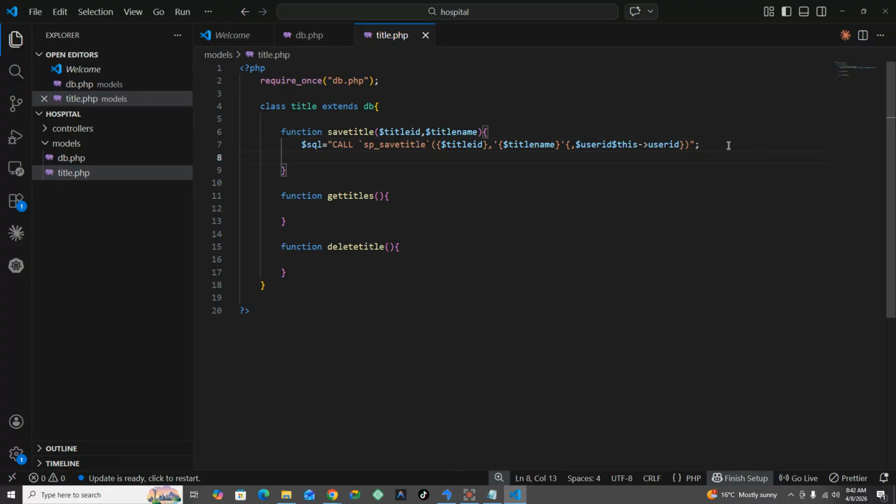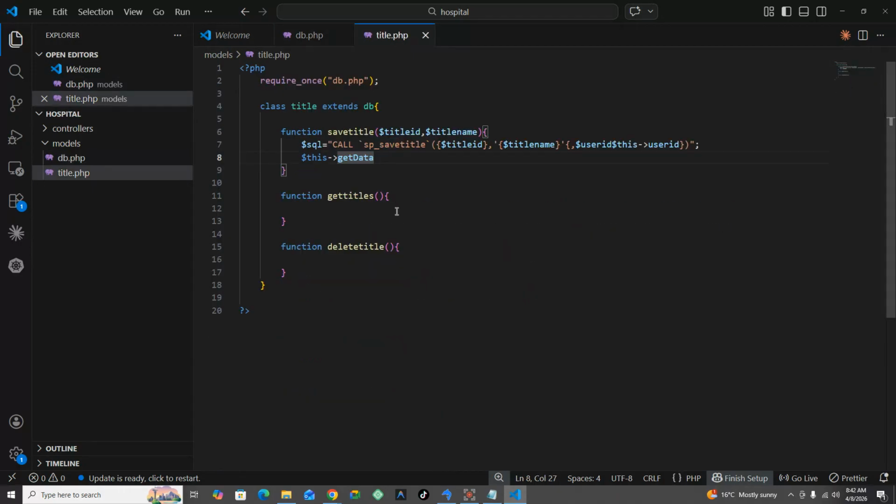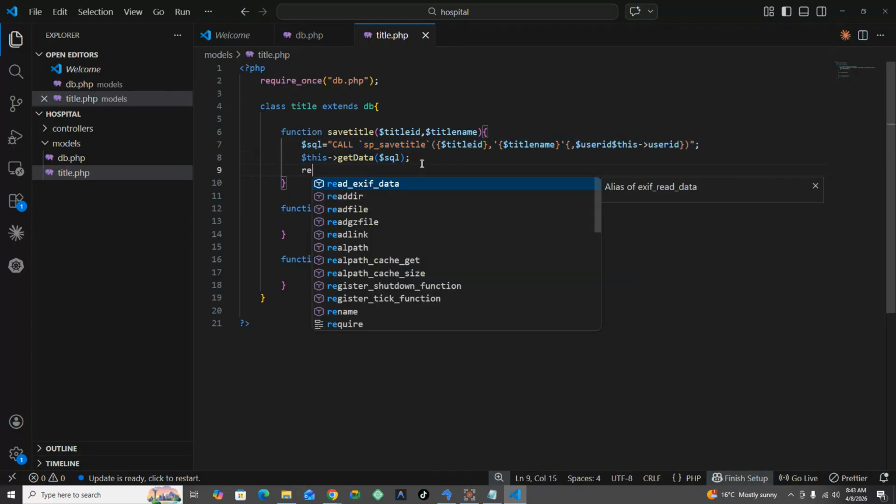So then here what I'm going to do is I'm just going to say this get data. Now this refers to the current element. Get data has already been defined here. Get data, as you can see, I only need to give it a SQL statement. It's going to connect to the database and execute that query automatically. All right, so that's the reason why we are doing that. So I'll say get data, then I'll give the SQL statement, which is what I have coined up here. I'm just calling it, and of course, if everything is fine, then I'll simply say return.